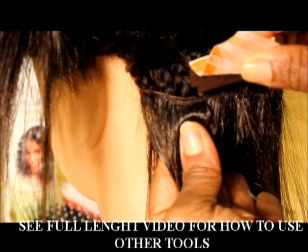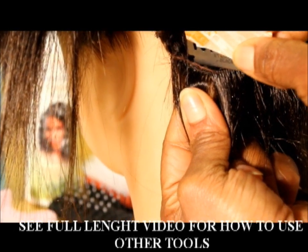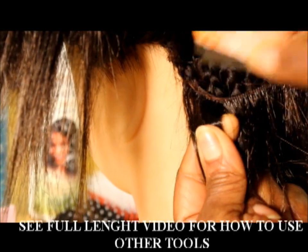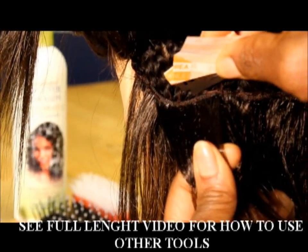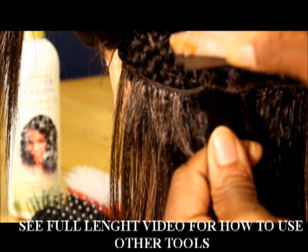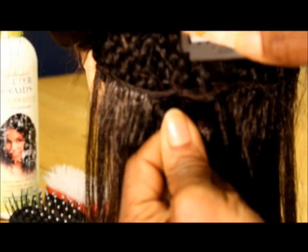So this is what you do. You pull the hair a bit. Can you see the thread? And you just nip on the thread. See that? Nip on the thread. So pull the thread a bit, the weft basically, and then just nip. All your interest is on that thread, not on the hair.